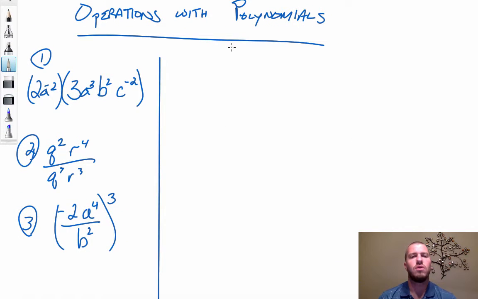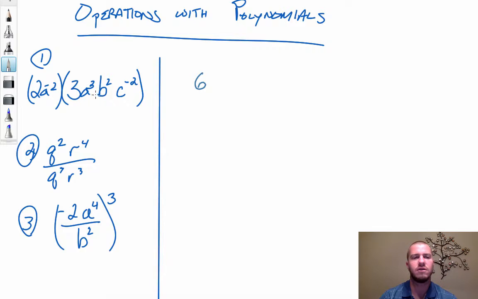So here's a couple of questions doing operations with polynomials. And this is where all these rules will apply within all these types of problems. So one thing here with the coefficients, understand they're not the exponent. So when I have 2 times 3, I'm actually multiplying 2 times 3. Those are my coefficients. I actually multiply them.